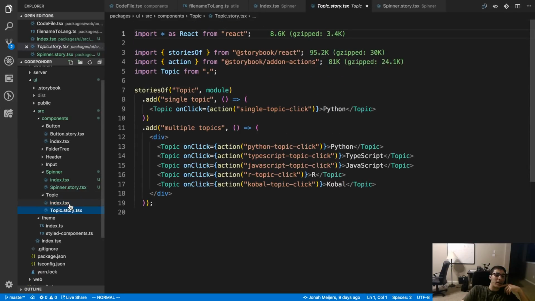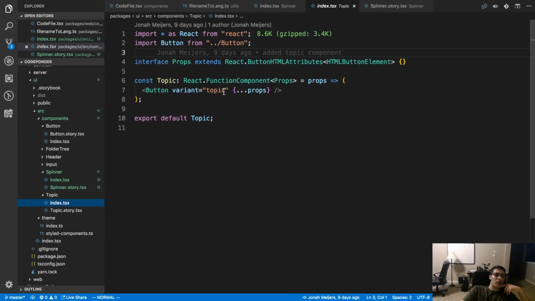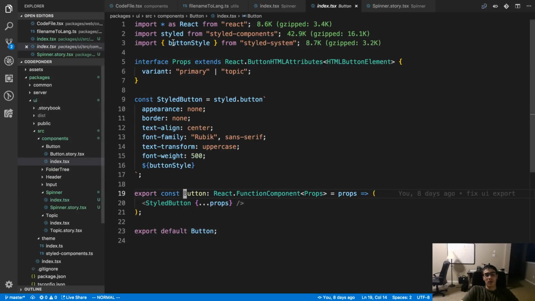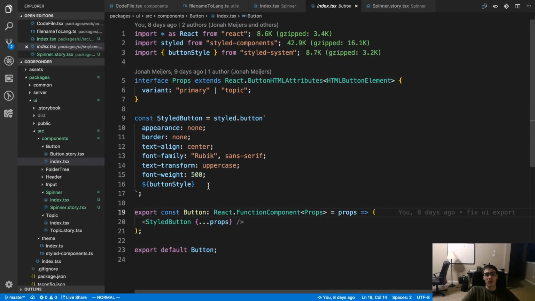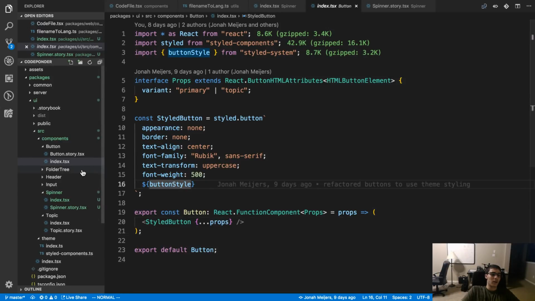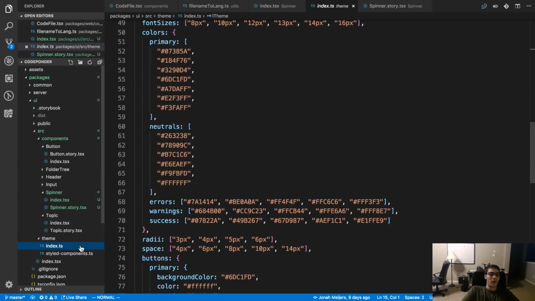I'm just seeing how he added color, did he? Button. I think I do like a styled system. I can add the color on there, but I think I want to set a default one.